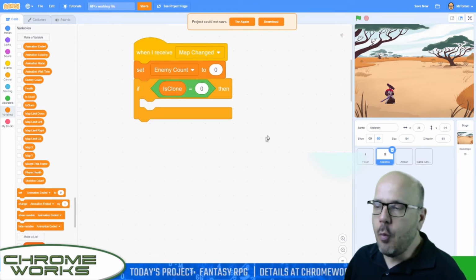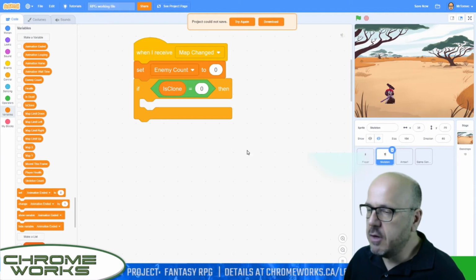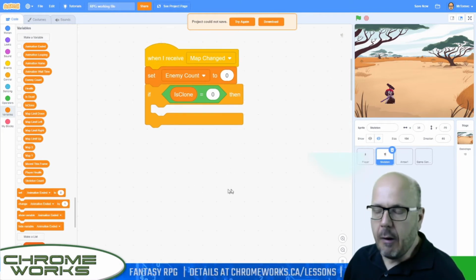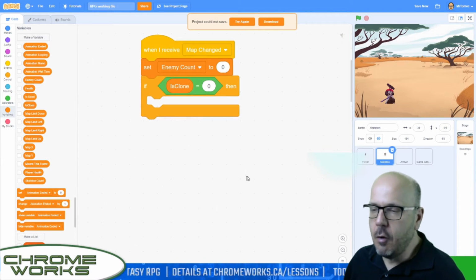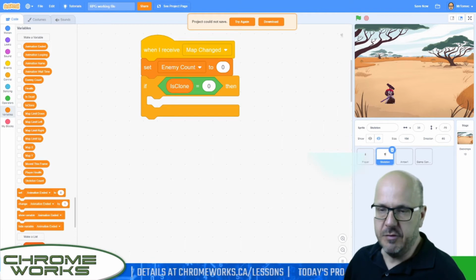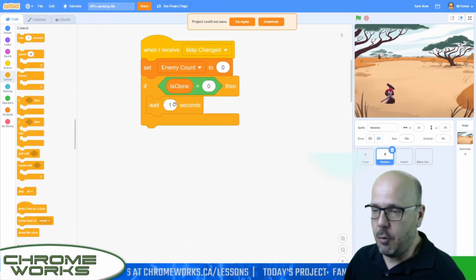Now, first we have to wait for a player to spawn onto the screen and for our controller to be centered, because this is all going to be in reference to where other things are on the screen. And so if it tries to find its location first, it's going to get confused. So we're going to make it wait. It doesn't have to wait any real amount of time. We're actually going to say wait 0 seconds.